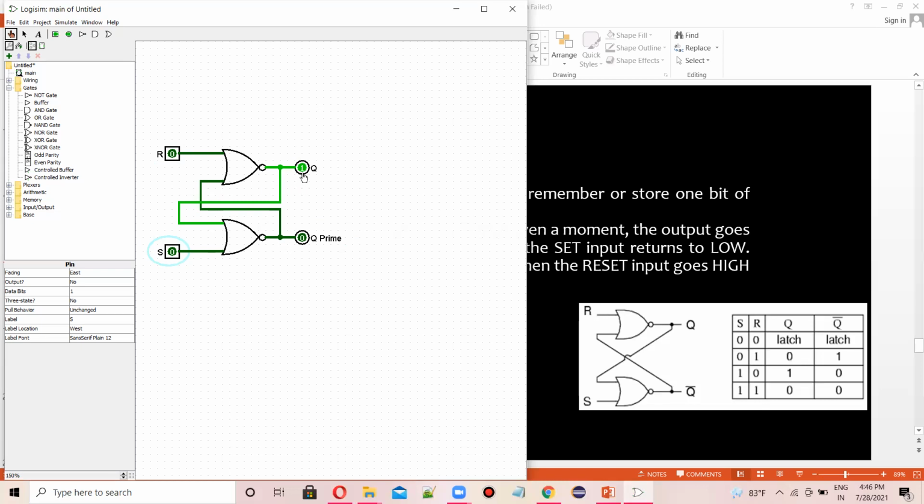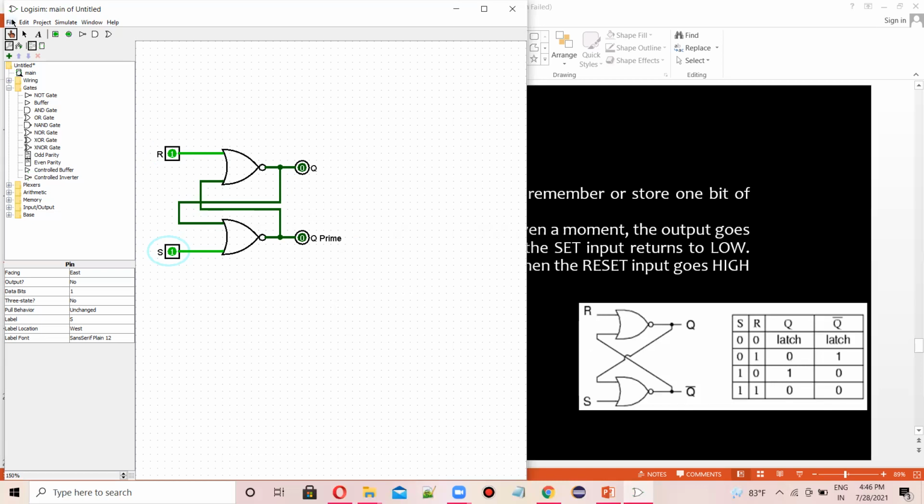Okay. So if we want to change this again, then we want to make this R as 1. We want to bring this R as high. If we bring that only, that will change. So now you can see Q prime is 1. So this is the very amazing thing available in this SR latch. And also when we make both of these on, definitely Q and Q bar will be low. So Q and Q prime will be low. So I think it is clear for you.